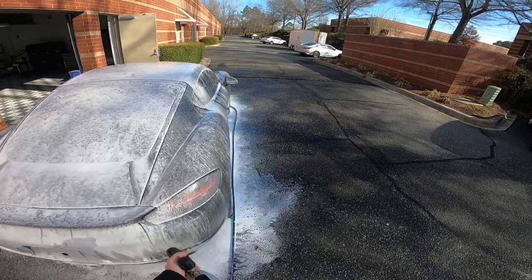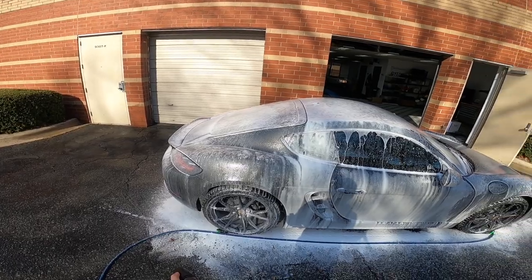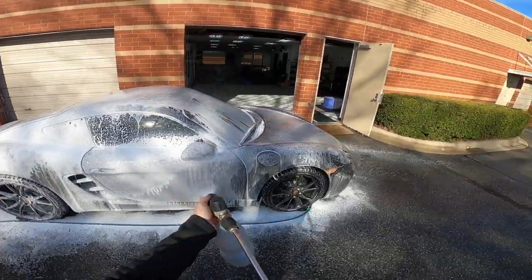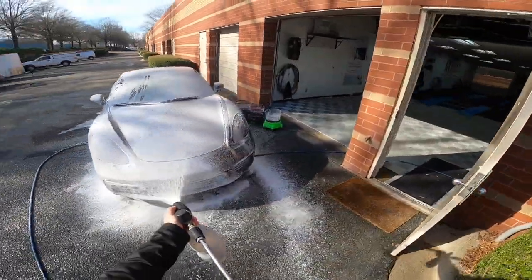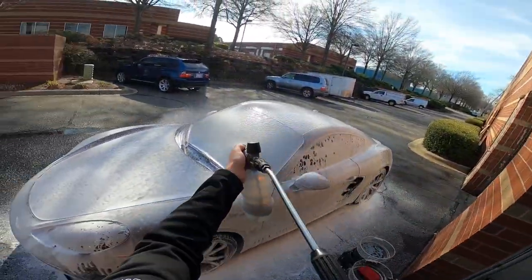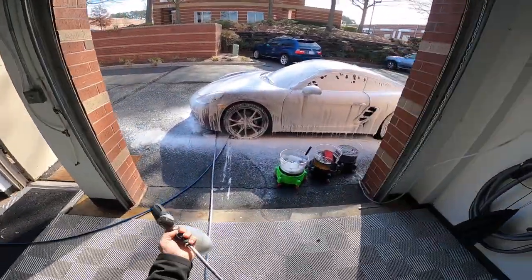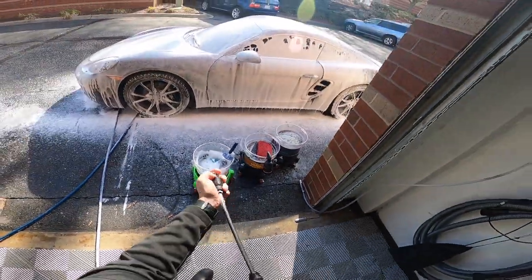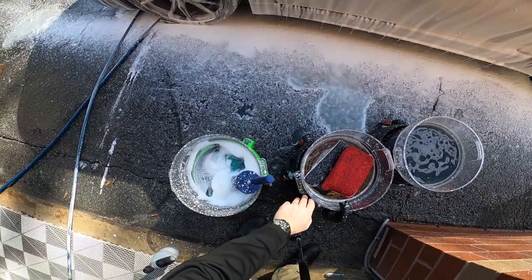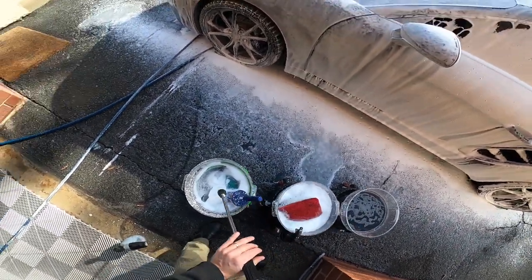Okay, so I'm gonna let this sit for 5 to 10 minutes. You don't want it to dry completely on the vehicle, but it is safe enough that you can just let it dwell. Snow Plus is a highly cost-effective product. I only had to use 1 ounce in both the wheel bucket and the wash bucket. It foams up quite nicely.